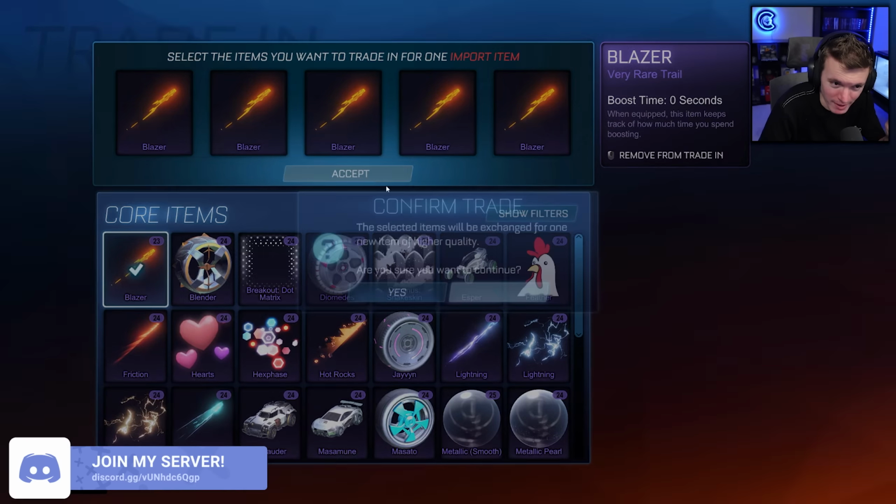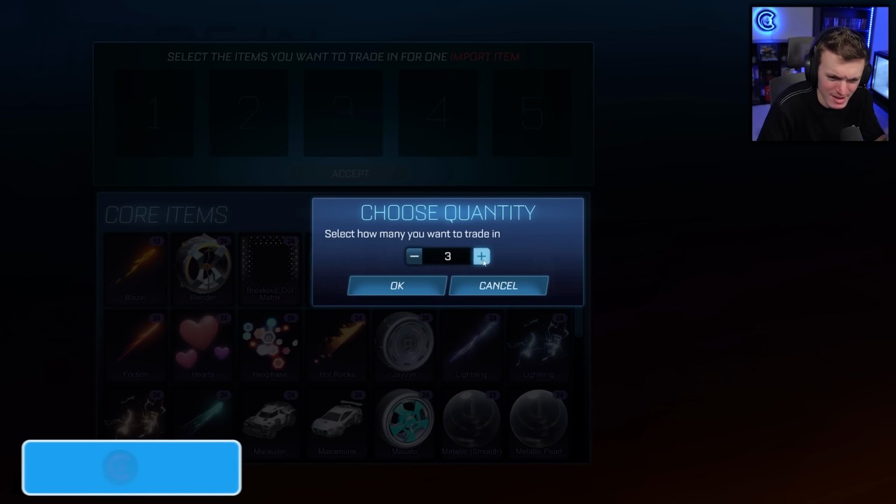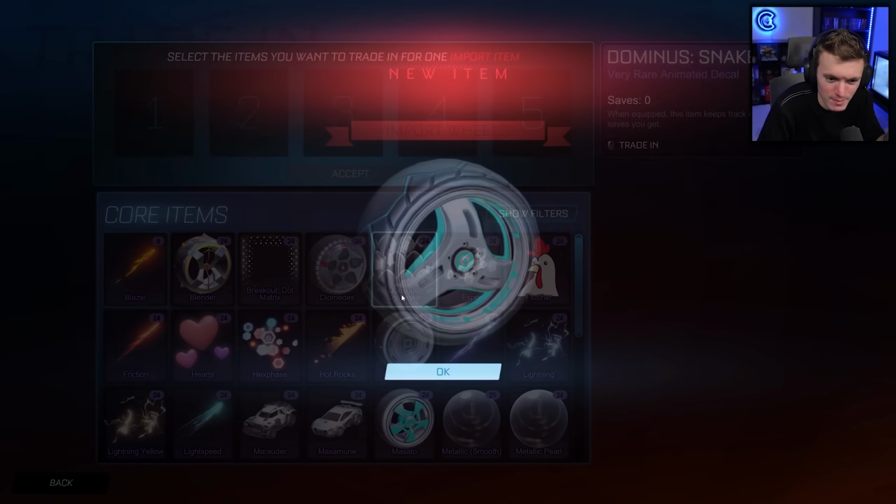My last very rare trade up video, we got 5 painted standards, including a black standard, a white standard, 2 lime standards, and something else, I don't remember, sky blue standard, something like that. And we got a painted octane, a lime octane, we got a fennec, we got like 6 other painted cars. It was my luckiest trade up video ever.